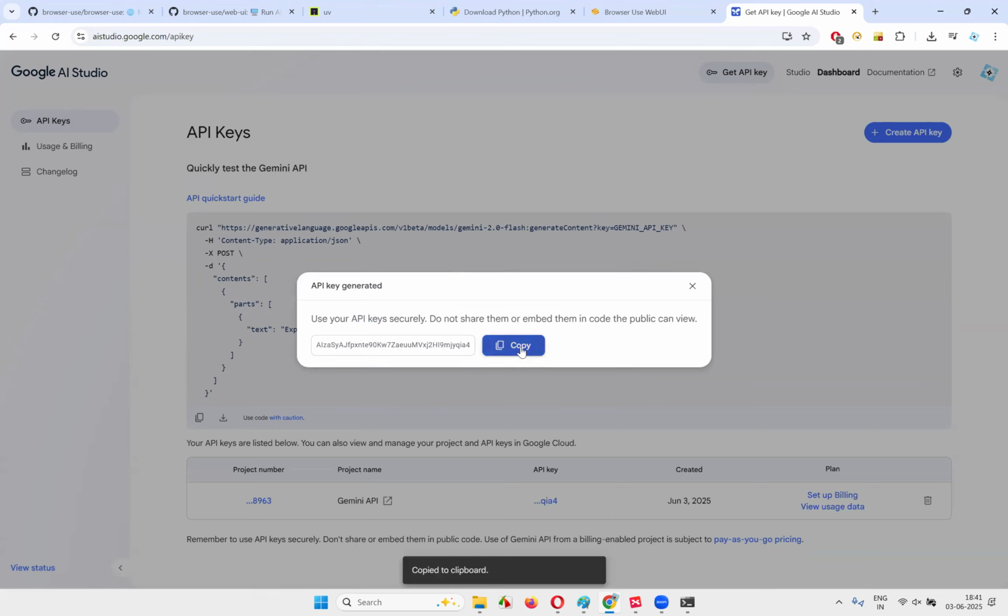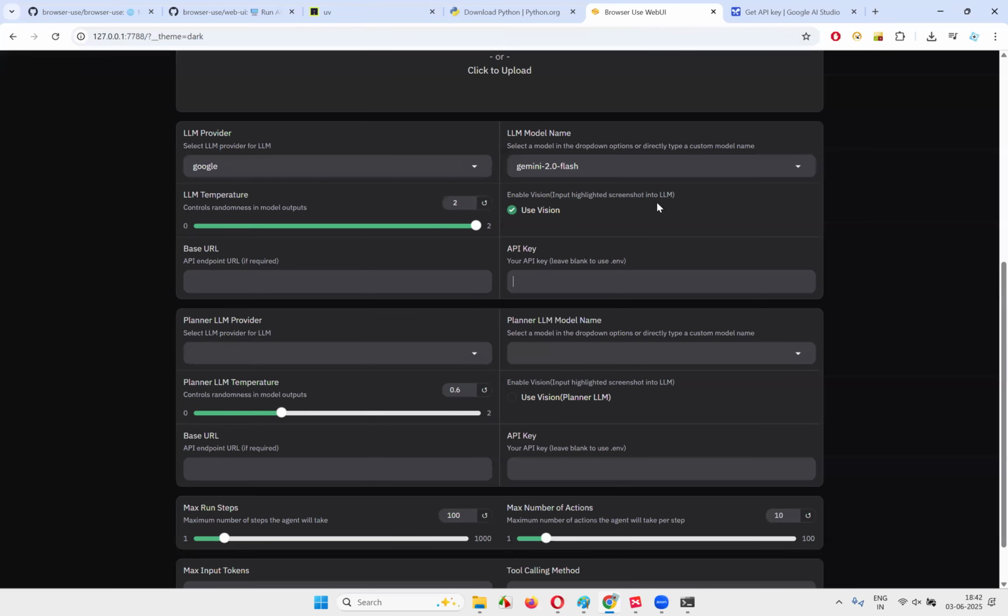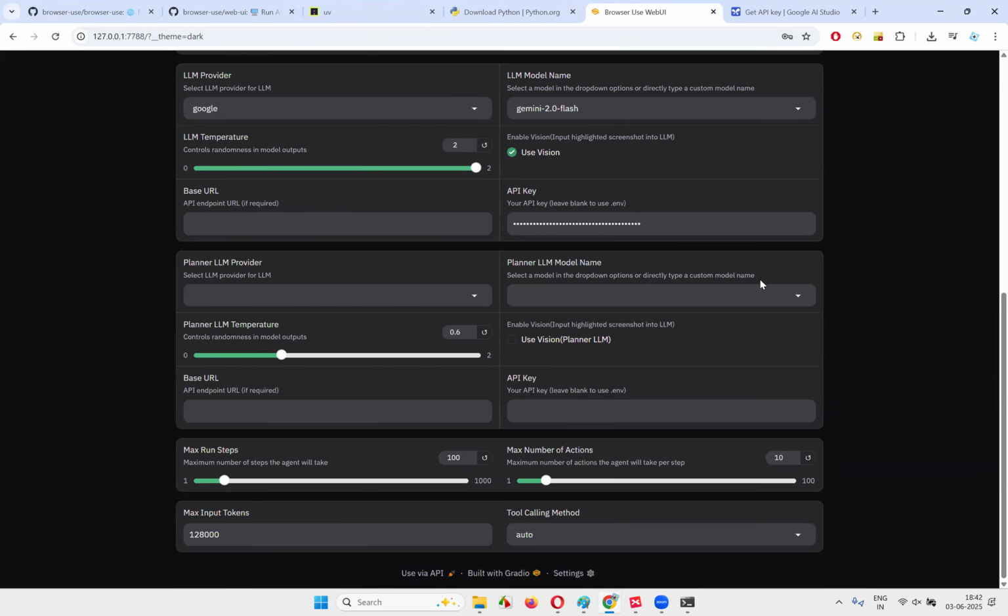I'll copy this. So guys, I'll delete this API key. Don't use this API key for your purpose. You have to create your own API key. Whatever API key I'm creating here in my account, I'll be deleting at the end of the session anyhow, so that no one should be using it. For security reasons, I should be deleting that. I'll paste this API key here.